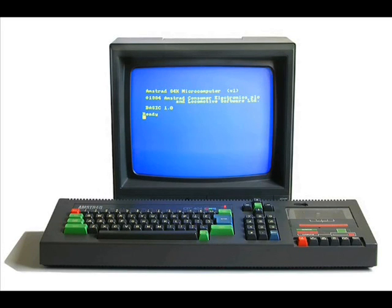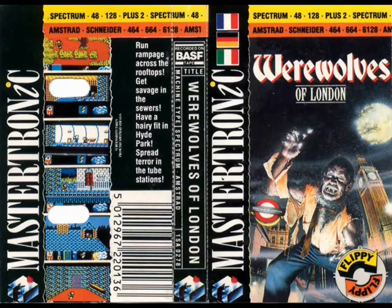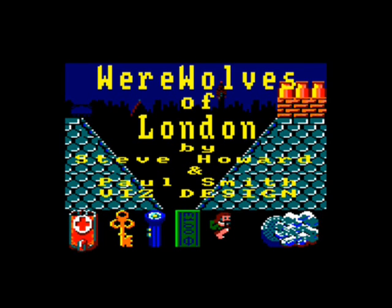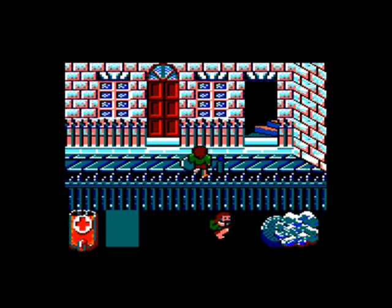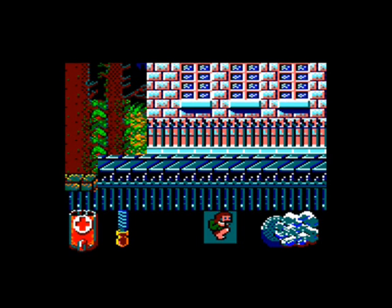One of my personal favourite games of all time on the Amstrad — although not to everyone's taste, because it did review poorly at the time — at number 5 we have Werewolves of London, on the Mastertronic budget label, but originally a full price release from Areola Soft, who went bust at the time of the game's release. Apparently there are a few full-price copies out there, and if you ever find one on eBay it's probably going to go for a very high price. You'll find the Mastertronic budget version fairly easy to track down. Obviously inspired by the Warren Zevon song of the same name. You play as a werewolf by night and human by day, and what's really cool is that day changes to night and vice versa — as it turns to night you turn into a werewolf, and back into human form in the daytime.